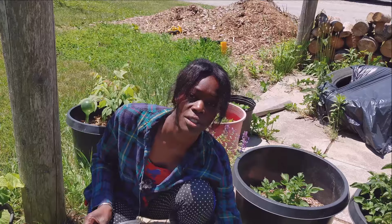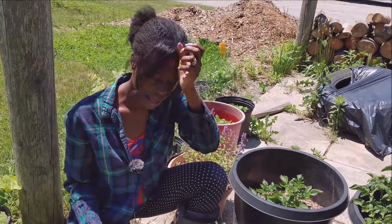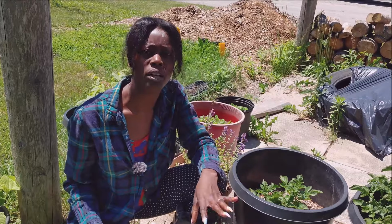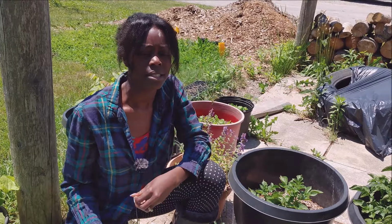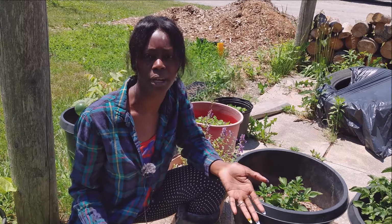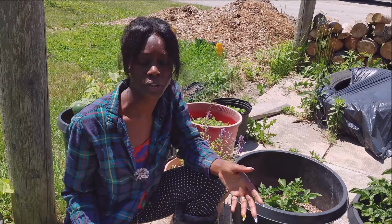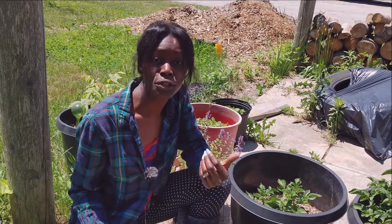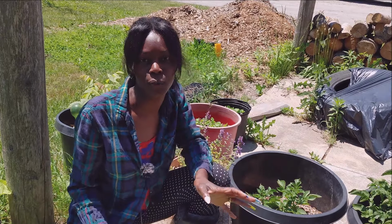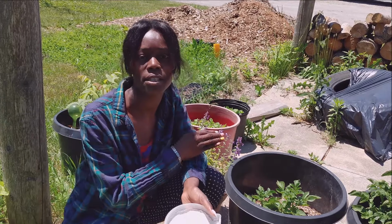If you need a link to diatomaceous earth, I bought it in a big giant bag. Most of them will come in a bigger bag depending on the type you buy. So there are 2 different types. There is food grade diatomaceous earth and just regular diatomaceous earth. Because we're not going to be consuming it, we don't need to purchase the food grade. So just the regular diatomaceous earth is great for pest control.